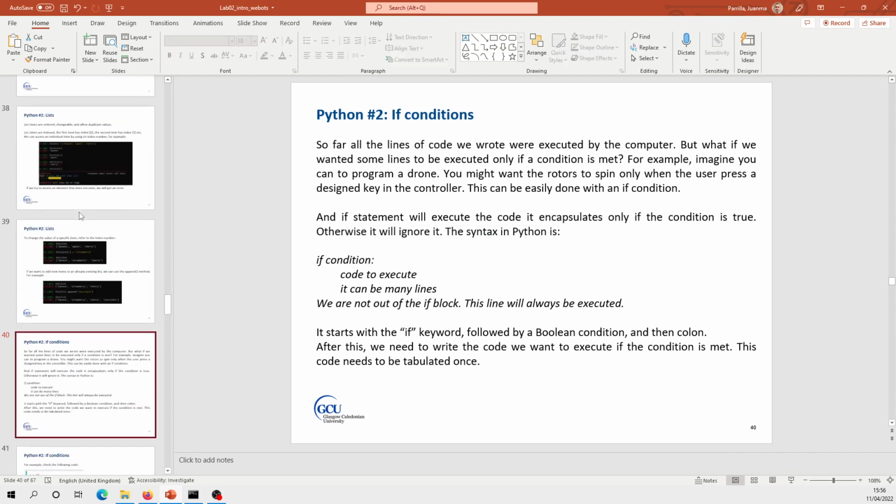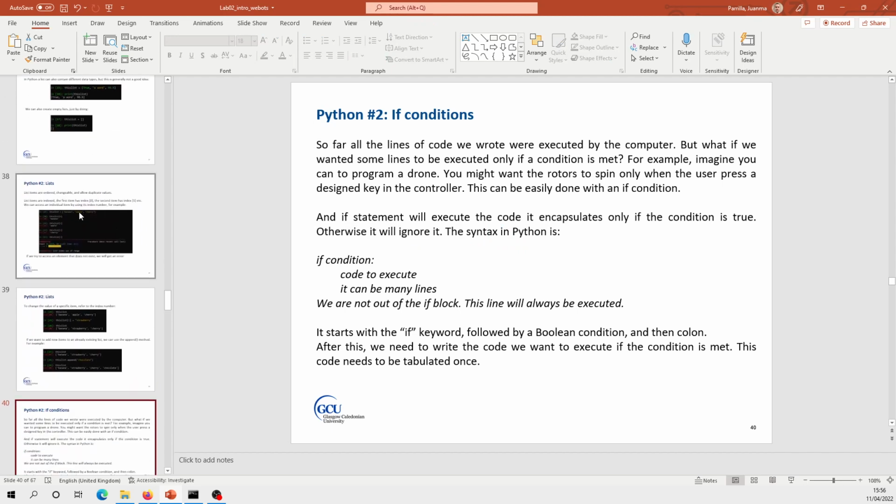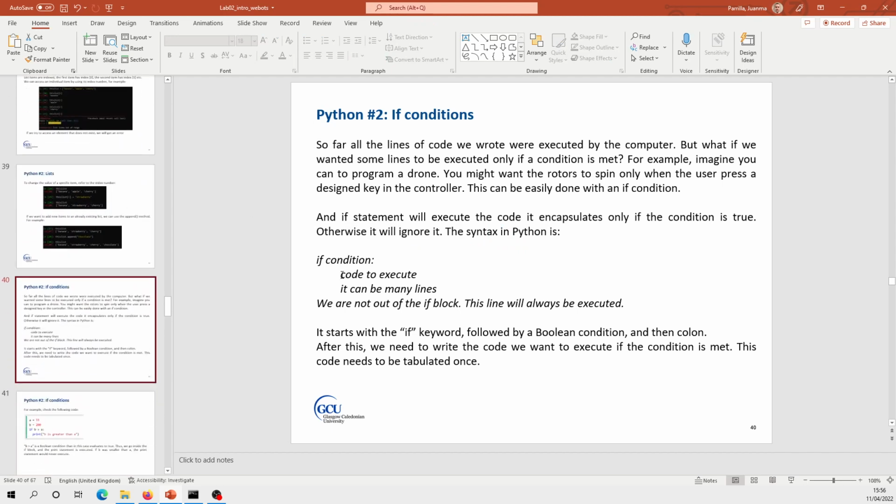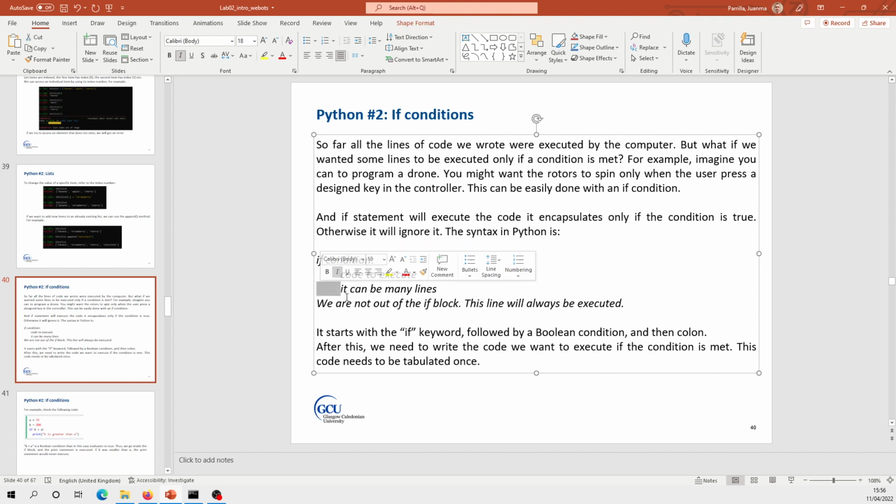And my condition is going to be true or false, a Boolean operation or a Boolean value as we saw before. And then I'm going to write my code. And it can contain several lines. But it is very important that the code is indented by one tab. So this space here that you can see after the if condition is critical. Because if this space doesn't exist, the code is not going to be considered part of the if condition. And as you can see here, the moment we remove that indentation and we go back to the same level, we're out of the if block, and this line is always going to be executed.